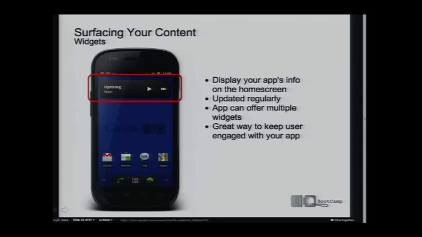You can also offer multiple widgets for your application. So one application can have a large widget, a small widget, a widget to show this type of information, that type of information, and you can have interactivity. So this music player widget, for example, lets the user play the music or skip the track right from the home screen. So it's a great way to drive user engagement. We find applications which have widgets included in them have a high use rate. People keep on coming back to them and don't uninstall them. And people love them. They're fun.